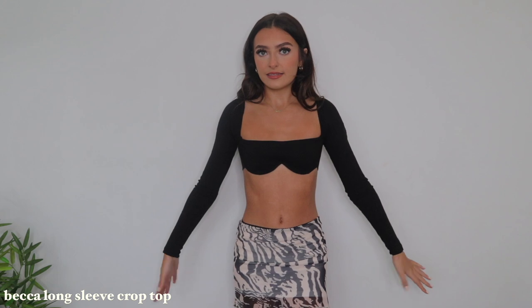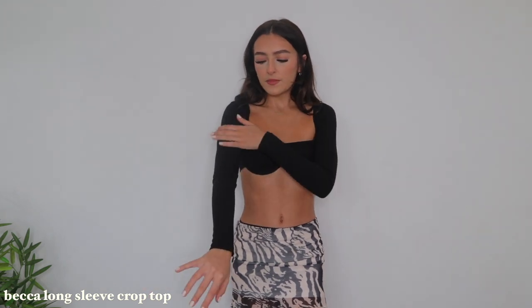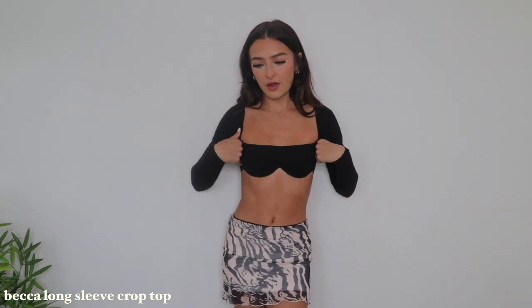They have it in so many colours, but I thought, I'll stick with black. If I like the fit of it on me, then I can get other colours next time. And it is just absolutely stunning. Ribbed black long sleeves, obviously, because I don't really like my arms, so I prefer long sleeve tops if it's a crop top. And this is a very crop top. Has a gorgeous square neckline, and then the little underbust detail, which I think is actually really flattering on little boobies.